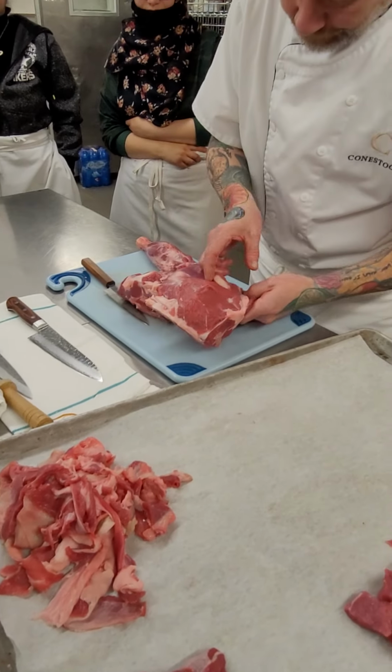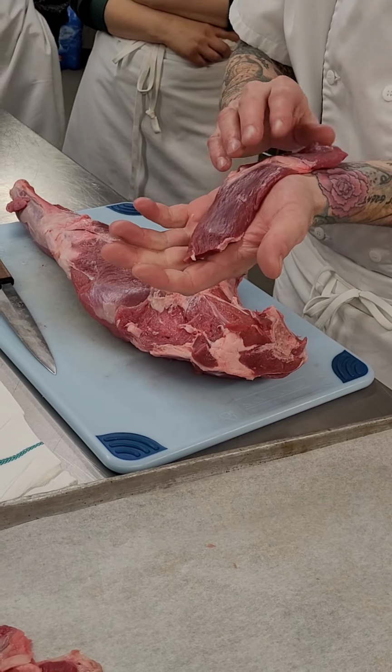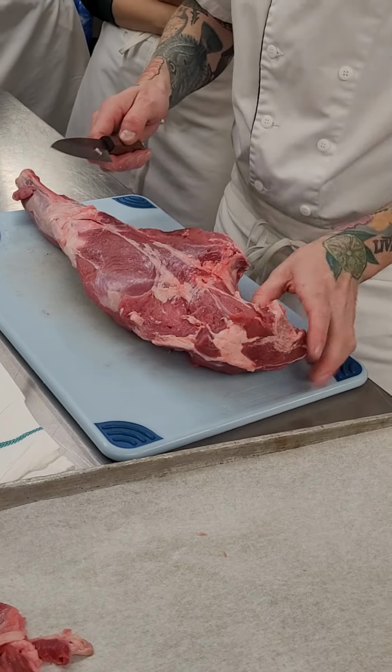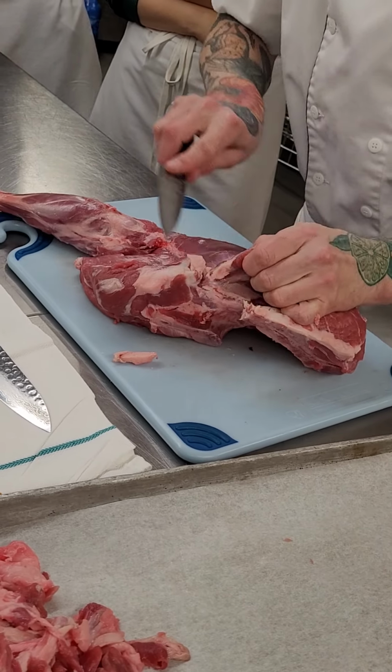Okay, so up here, there's this muscle here. Again, this can be something that can't really be roasted, but you could clean this up, take the fat off, and it could be ground meat. Now I'm left with up here, I have that piece which is the top sirloin.